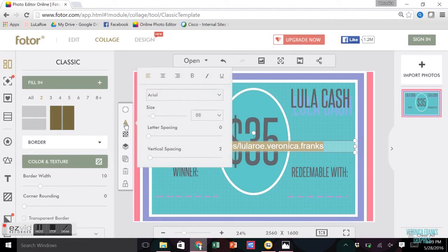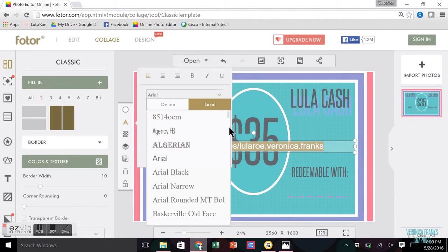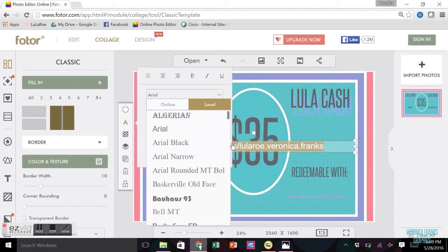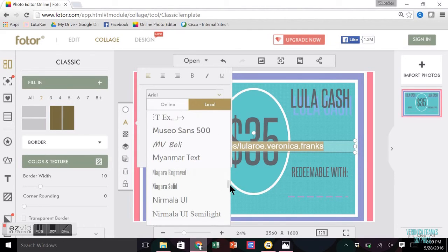You can change the fonts if you have downloaded them, either by searching on Google or finding them in my shareable drive. They should appear in the font list. Click on fonts up here, then click local and scroll down. Steelfish, from my understanding, is not actually the steelfish font, so I'll go with a different one. Clicking on it changes the font.